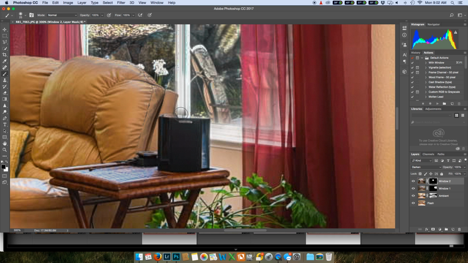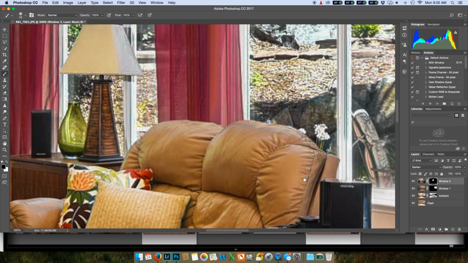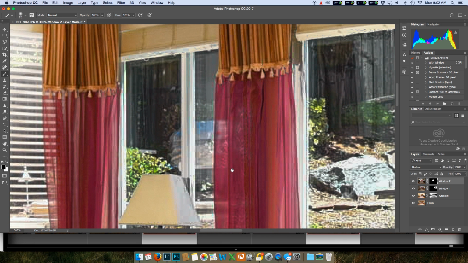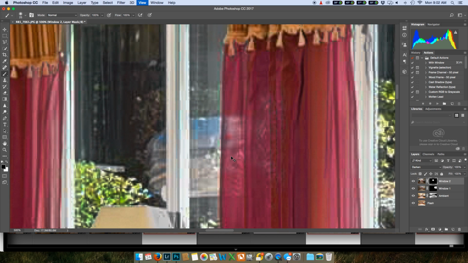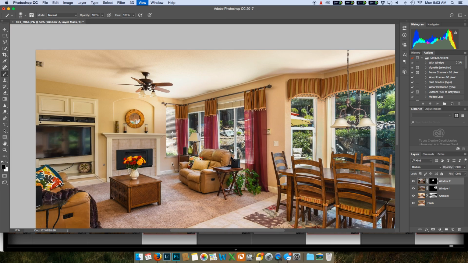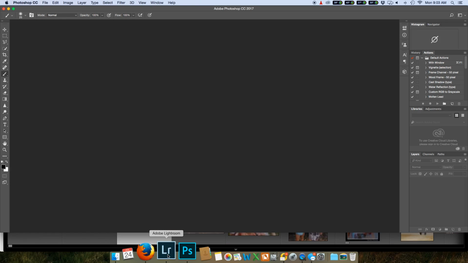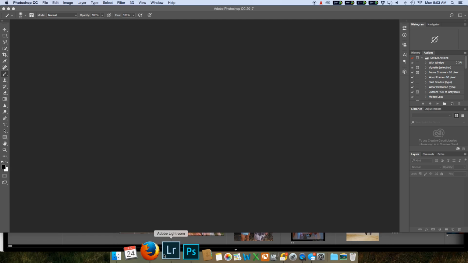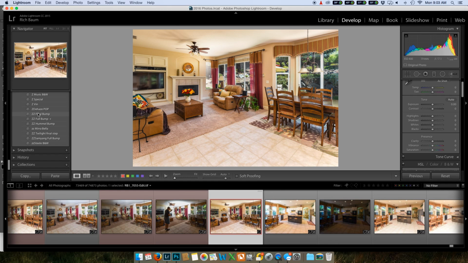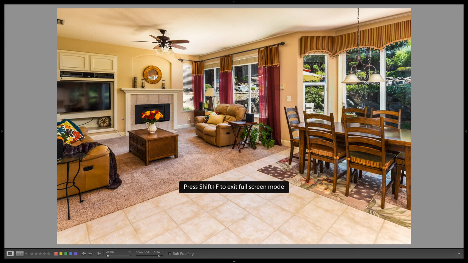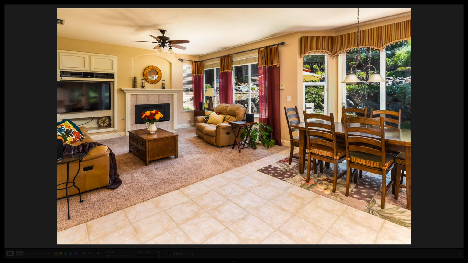You'll notice too, this was a low resolution image, so I could work on it real quick. So anyway, it's showing you it's not really good when you zoom in. But here we go. There we go. And there's our finished image. I'm going to hit Command S and then W. Bring it back into Lightroom. Okay, let's go into Lightroom. And I'm going to add my final bump. There we go. Adds a little contrast. And there we go. So I hope this in-depth Darken Mode tutorial has helped you.